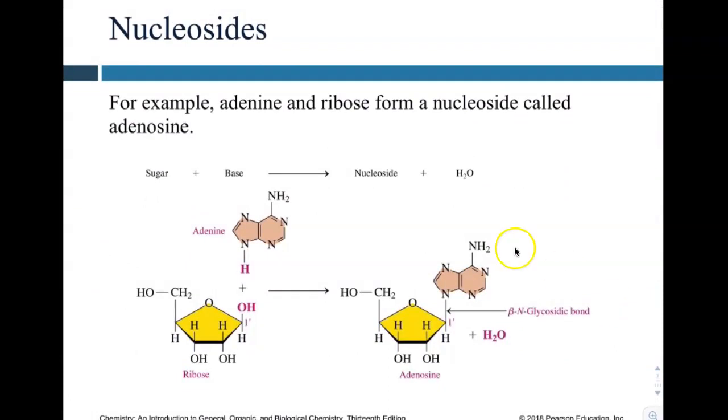And so adenine and ribose form a nucleoside called adenosine. And so here you can see this, it's a beta. Just like a sugar has an OH on top of carbon 1, we call it beta. And this is a beta connected to an N. So it's not connected to carbon 1 and carbon 4 like you would get in a saccharide. It's connected to the nitrogen. And so this is a beta N-glycosidic bond. Just like how you would need to recognize an alpha or a beta 1,4, 1,6 or whatever glycosidic bond in a sugar, you would need to recognize a glycosidic bond between a sugar and a base in a nucleoside.